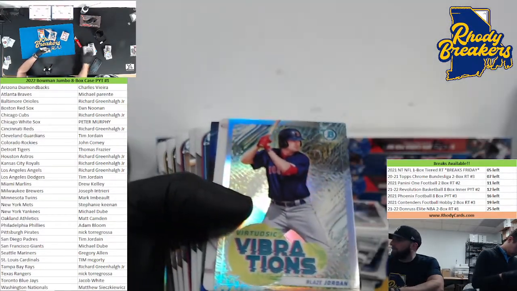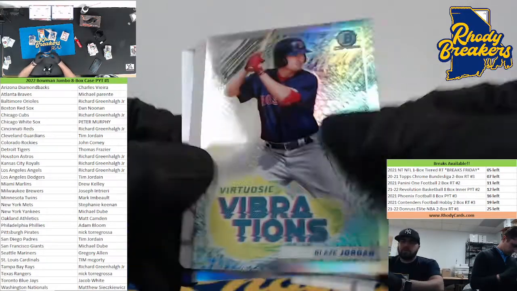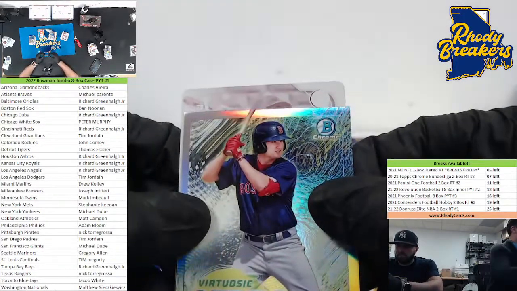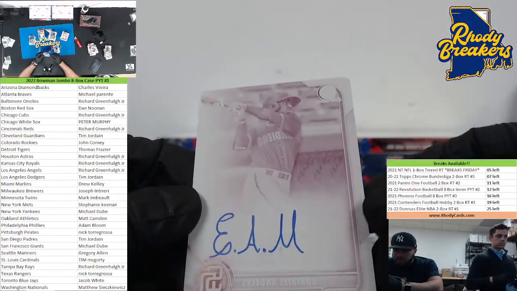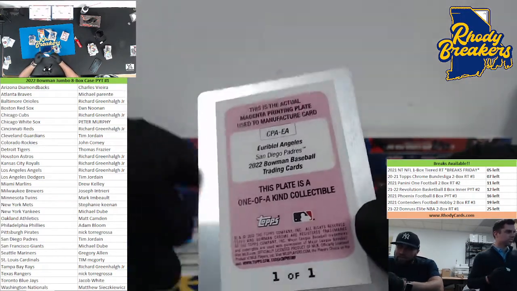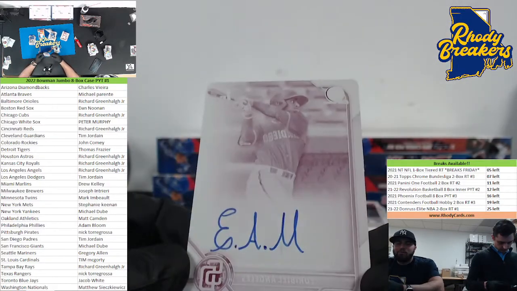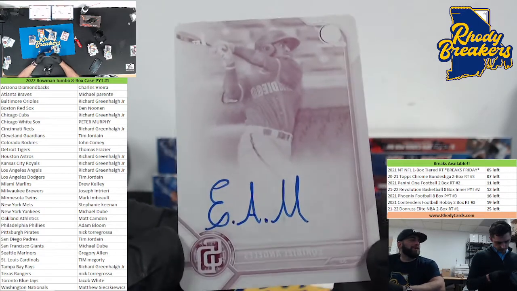Ooh, we got a printing plate where the autos have been. I know you don't want a printing plate auto usually, but hey, if it's a first, it's not. It is a first, guys. It is for San Diego again. Uribiel Angeles for San Diego. Wow. One of one. First Bowman auto. Are you kidding me?